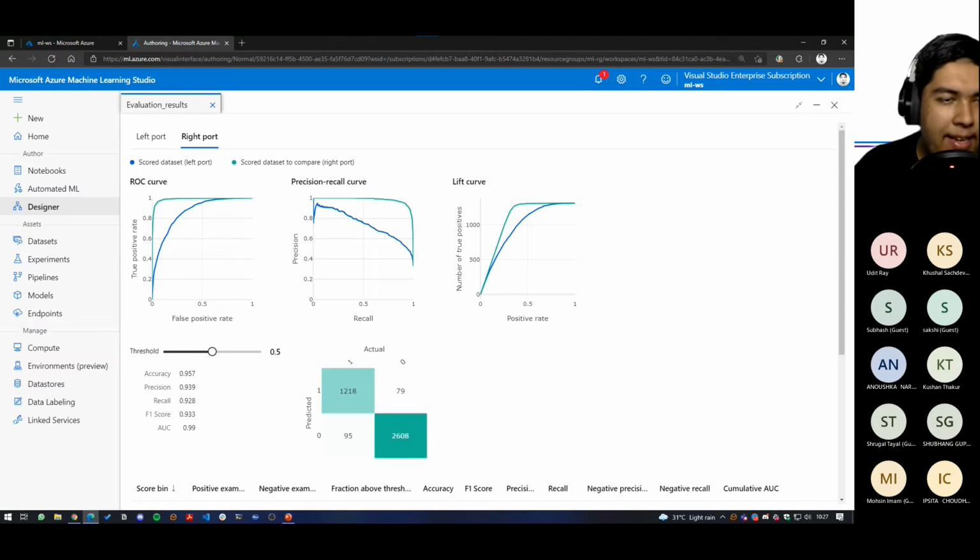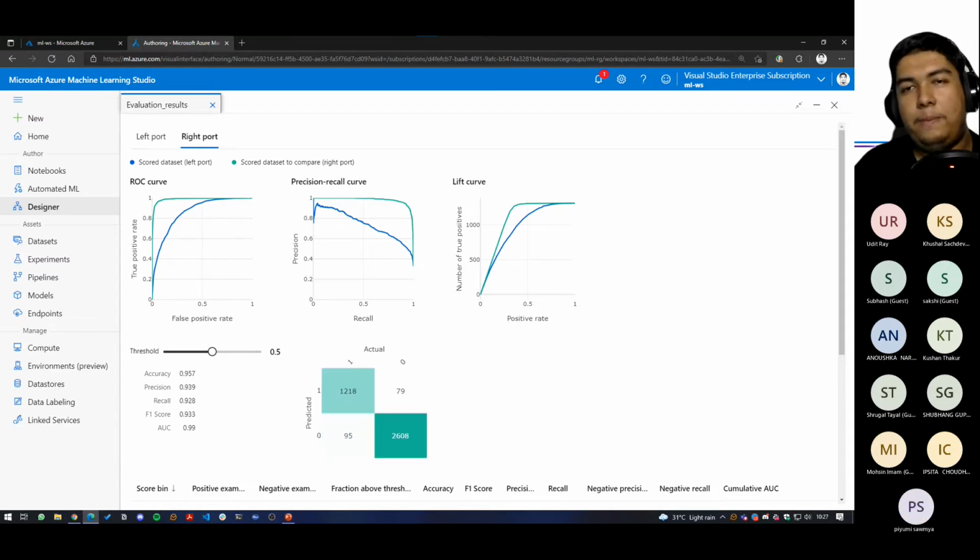As you can see, in layman's terms, this is some sort of accuracy from the logistic regression, and the accuracy jumps up when we use the boosted decision tree. Side by side you can compare the two different types of models. One has some accuracy, and this one has a better accuracy, so you might want to use this model rather than the logistic regression model. So you have both of these comparisons side by side.